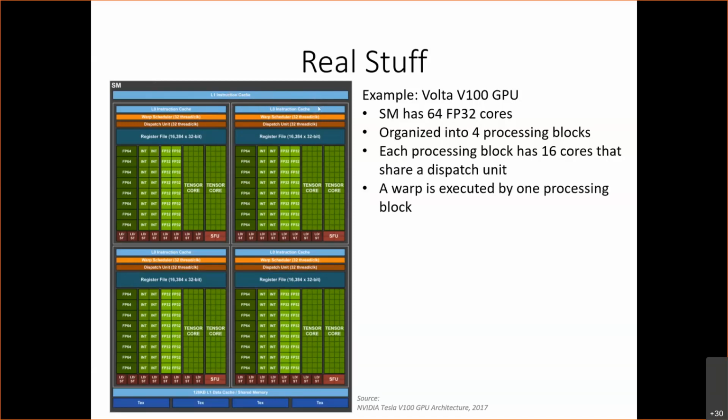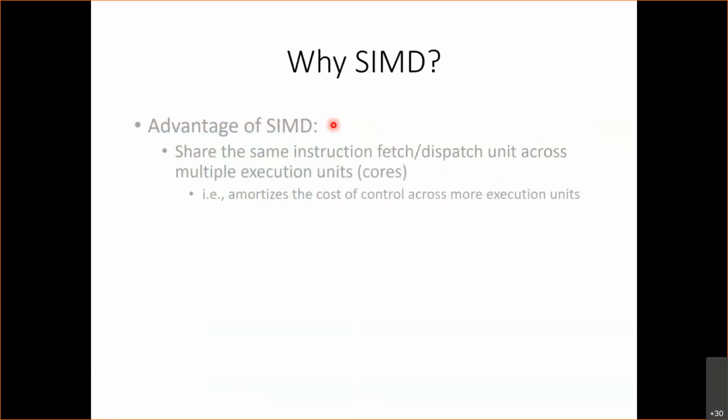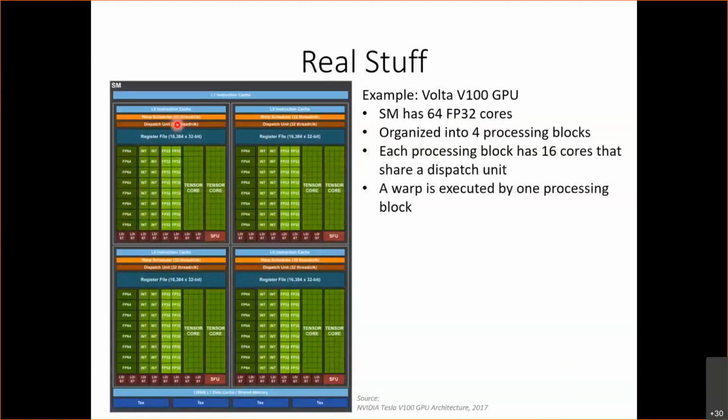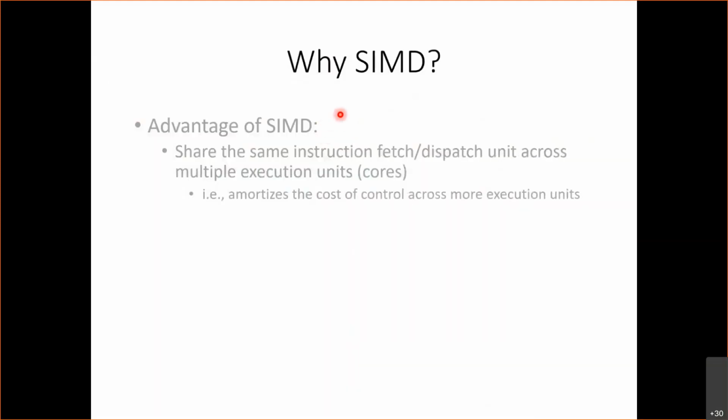Okay, so we saw the advantage of SIMT, that we can amortize the cost of the dispatch unit across many cores so that we can invest more hardware to perform actual operations and less hardware in control logic. So that's the advantage of SIMT. What's the disadvantage of SIMT? Somebody had already mentioned it. The branches? Right, exactly, branches.